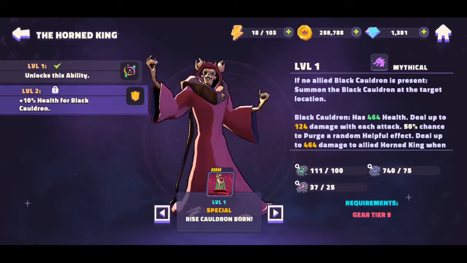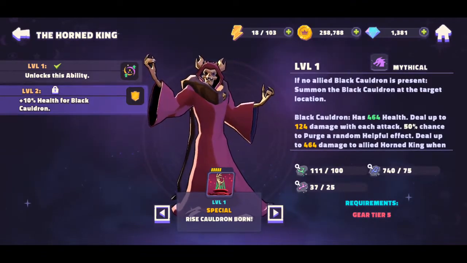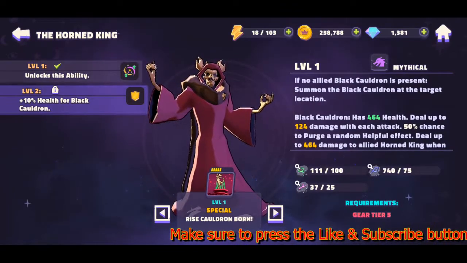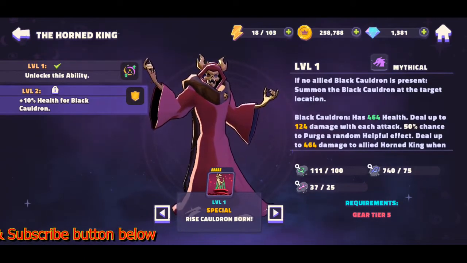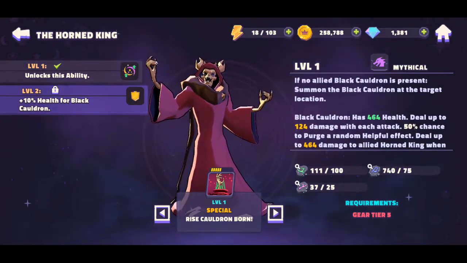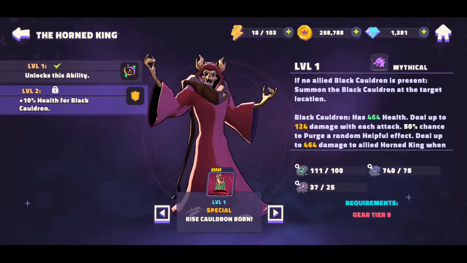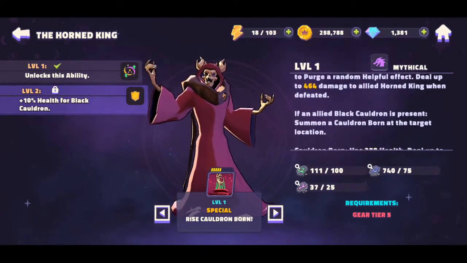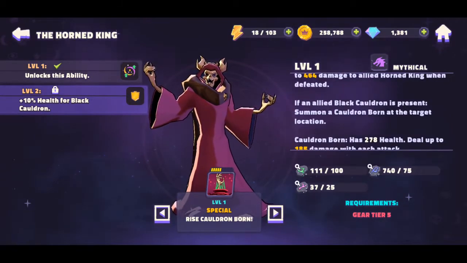Alright, next ability. This one is, if no ally Black Cauldron is present, summon the Black Cauldron at the target location. Oh, so this is actually the one I was thinking about. I thought it was the other one. That's cool. But yeah, this is what I mean. Black Cauldron has 464 health, deals up to 124 damage with each attack, and has a 50% chance to purge a random helpful effect. It deals up to 464 damage to an ally Horn King when defeated. It also has, if the ally Black Cauldron is present, summon a Cauldron Born at the target location.